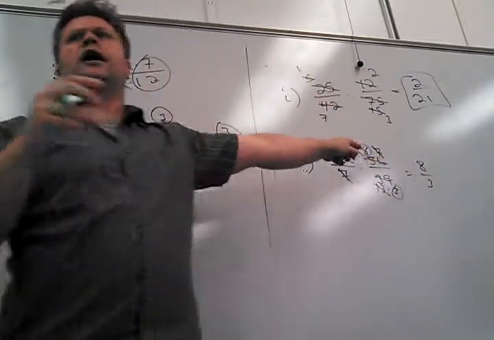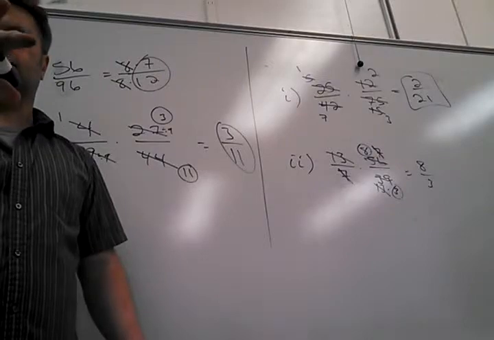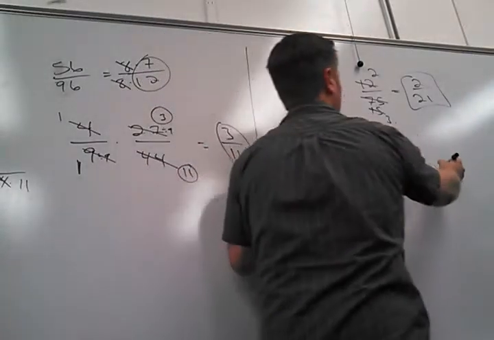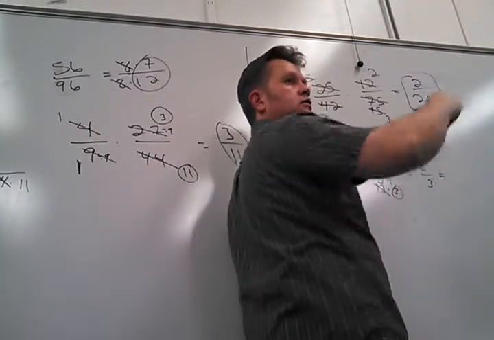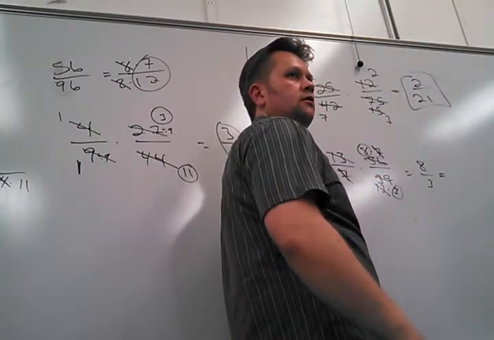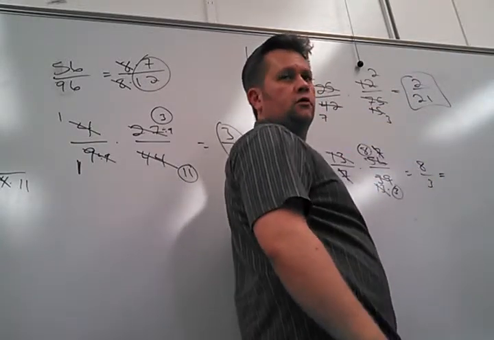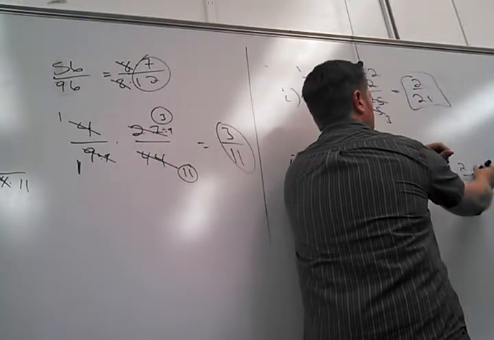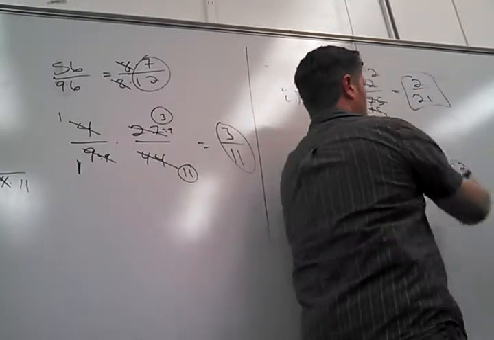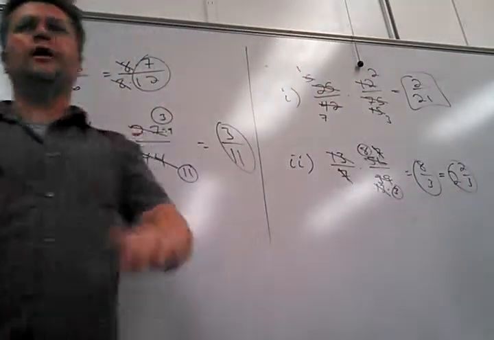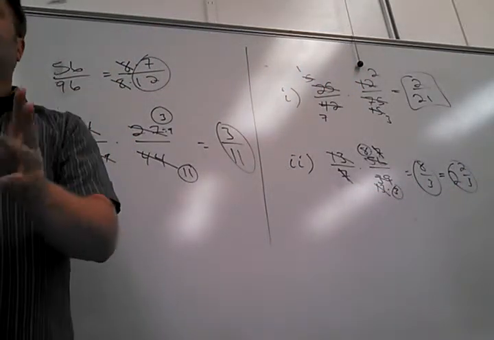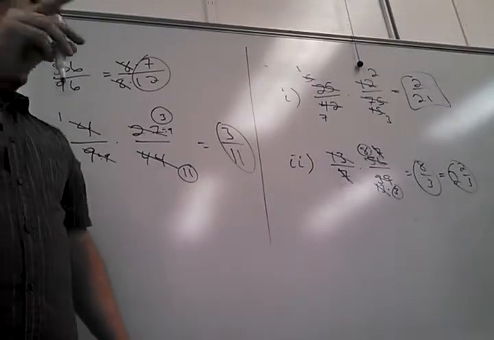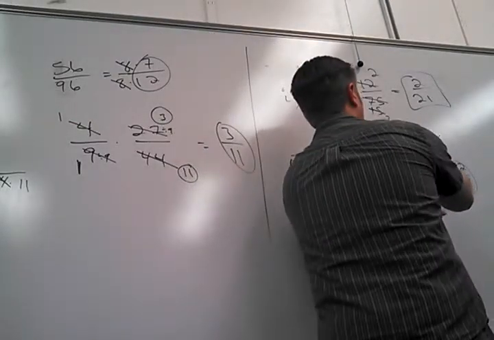And somebody pointed out, if I said leave your answers in mixed numbers, what would that be as a mixed number? That is an improper fraction. So what is it as a mixed number? 1 and... Careful. 3 goes into 8 twice with 2 left over, so 2 and 2/3. So it just depends on what I ask. If I don't ask for it either way, you give it to me either way. Both ways are fine. So this is an improper fraction, the bigger one, and this is a mixed number, just because it's got a whole part and a fraction part. It's mixed.